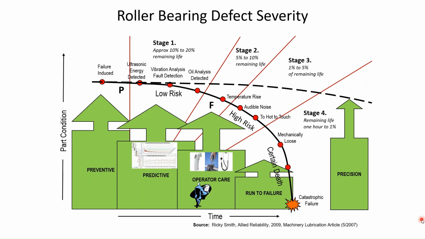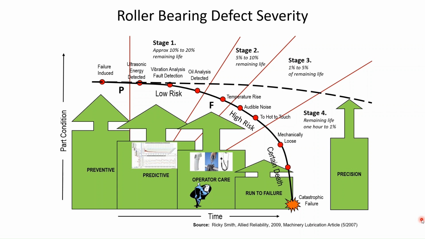How failure deteriorates is technology driven. Roller bearing defect severity. Stage 1. Earliest detectable indication of bearing failure using vibration analysis. Signals appear in the ultrasonic frequency bands around 250 kHz to 350 kHz. At this point, there is approximately 10 to 20% remaining bearing life. Stage 2. Bearing failure begins to ring at its natural frequency, 500 to 2000 Hz. Signal appears at the first harmonic bearing frequency. 5 to 10% remaining bearing life.